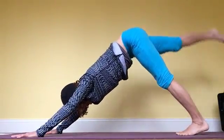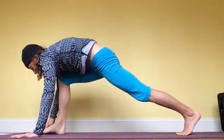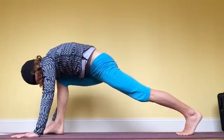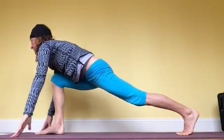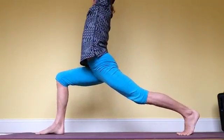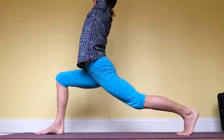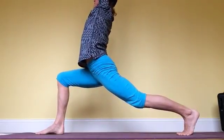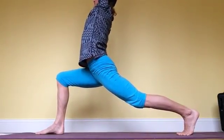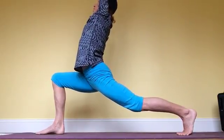Again, lift your right leg straight back in extension. And then sweep your right foot to your right hand. This time, keep your back heel lifted off the floor. Take your arms up overhead. High lunge. Crescent lunge. Squeeze your hamstring of your back leg up to the sky and bring your front thigh parallel to the floor. Take a huge breath in and a long breath out.